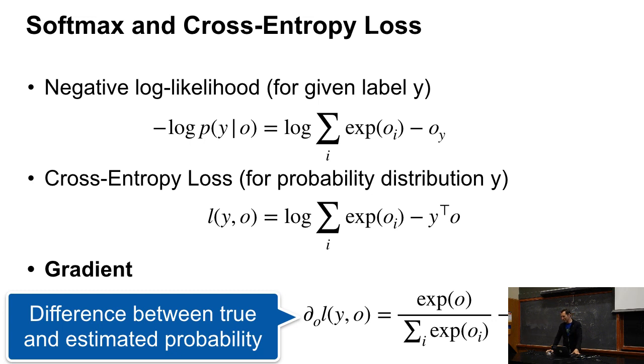Now, this sounds like a coincidence, right? That we're getting differences between truth and expectation. And it's not a coincidence. As a matter of fact, any exponential family will do that for you. Even better, the second derivative of this will give you variances for any exponential family. So this is one of the reasons why exponential families are so popular in statistics, because the math works out really nicely.